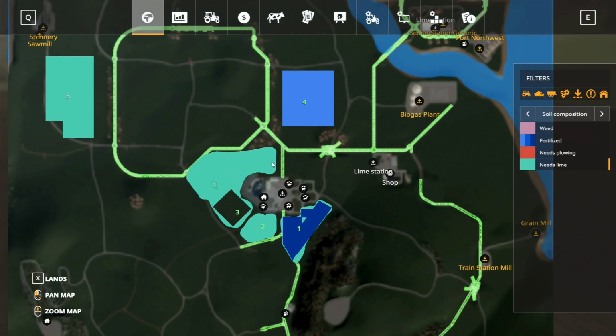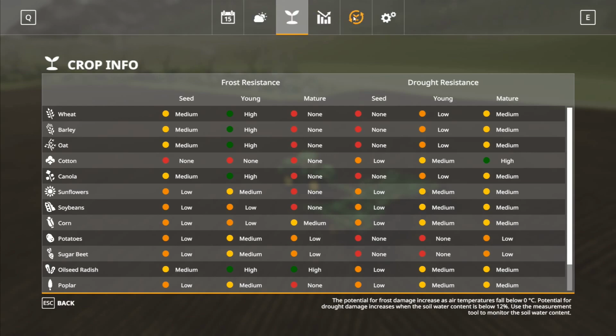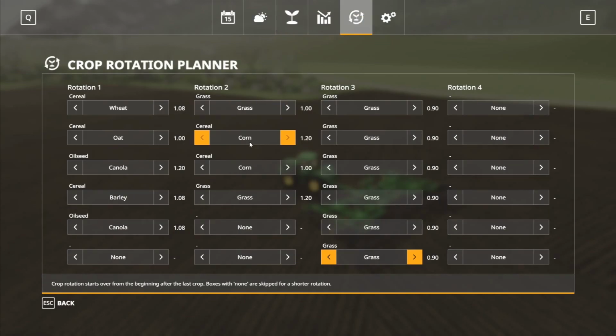If we've got corn in here, our rotations for corn, if we look in here at our rotation planner, grass, 2 years of corn, followed by 2 years of grass. We've got rotation 3, grass on all small fields. And then the other one, the big field, if we put wheat in year 1, and then we've got oats, canola, barley, canola, and then back to wheat again. We get a good yield out of those. We get a good yield out of these, and then grass is 0.9 all the way through.